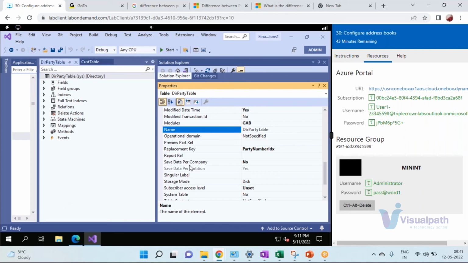This table shows save data per company no, and the data sharing will be yes. Why? Because this is a global table, a kind of global address book table. It is useful to identify each party record in different companies. And why do you need that?